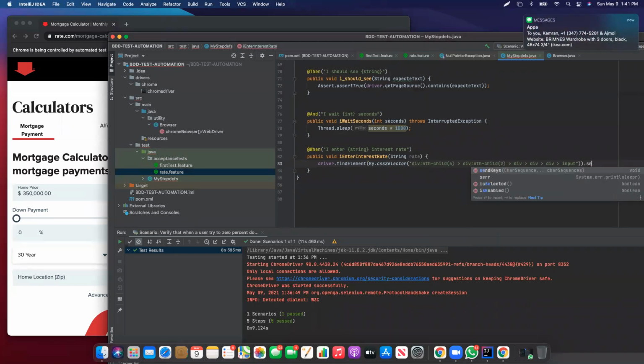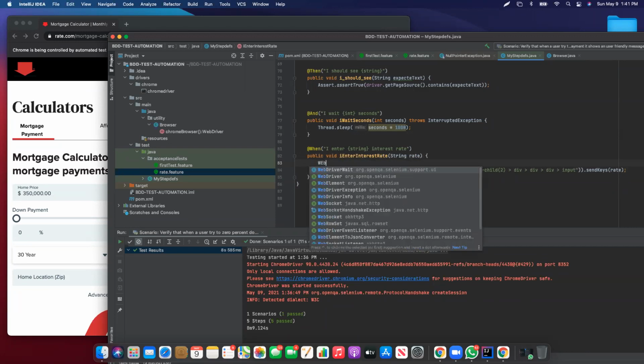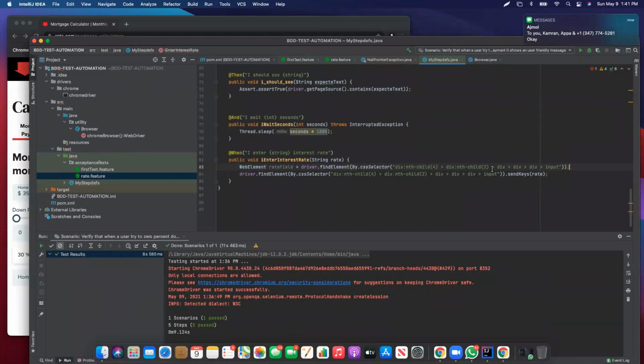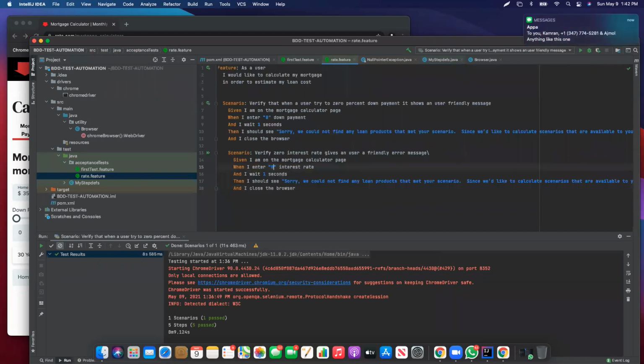All right, so I'm going to do send keys here, and I need to provide rate. But remember what happened before, so we have to handle it that way. Since we already know what happened before, we're going to say rate field is equal to this. And then we want to say rate field dot clear. Okay, so that's pretty much it. We got clear, we got send keys. So now that that took place, we can now put 0 and everything else is the same, correct?